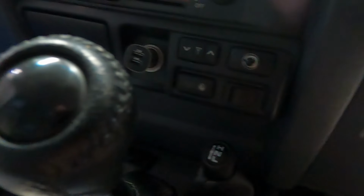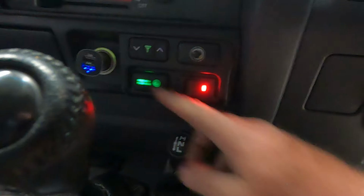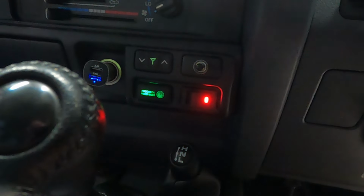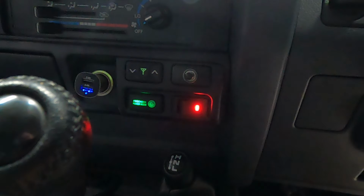So for those that have been watching our stuff before, you'll see it's just down here. And it's a Procheck Power mode button here. So if I turn the ignition on, it'll light up and tell us when it's on and when it's off. So nothing else changes. It keeps all factory buttons. And we just take up one of your blank spaces there.